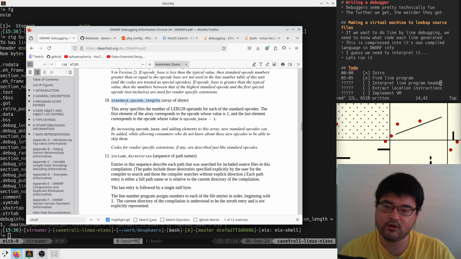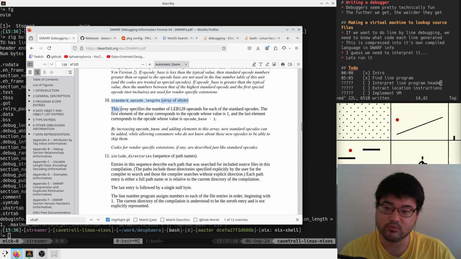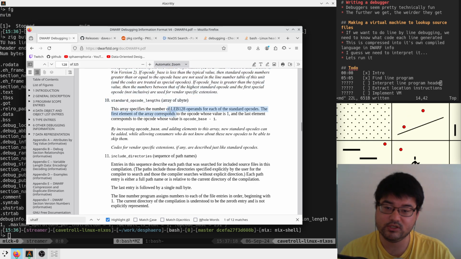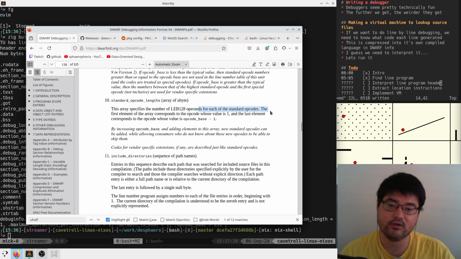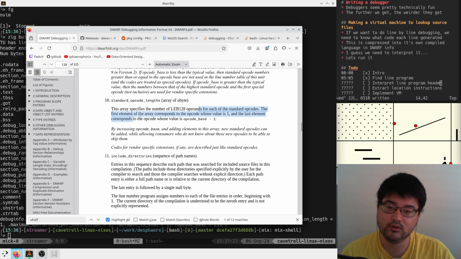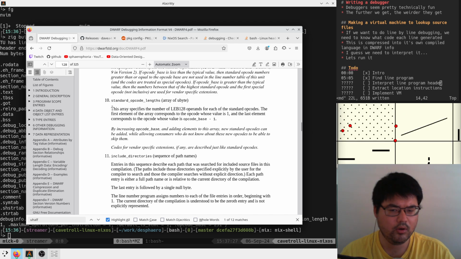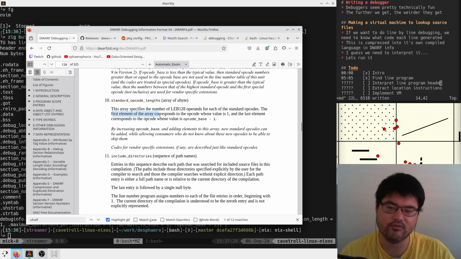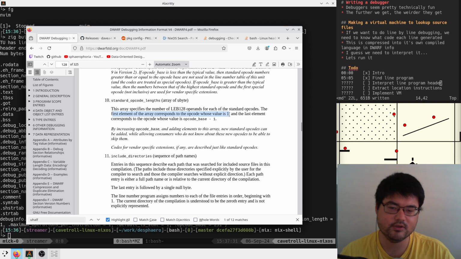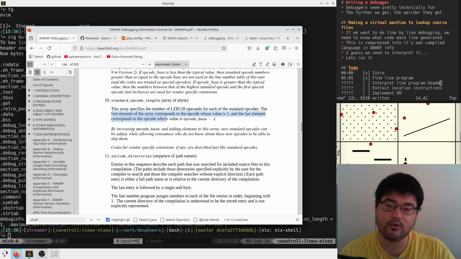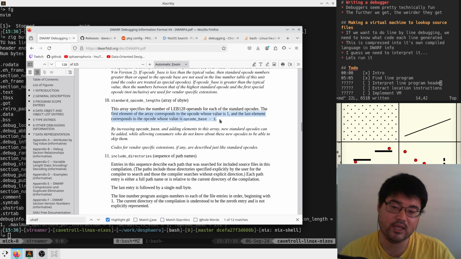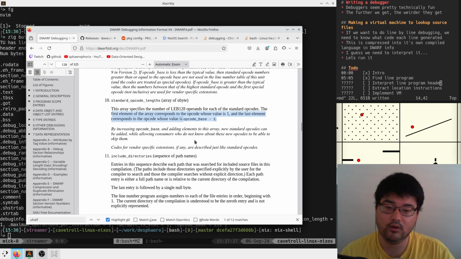Okay. Standard opcode lengths is an array. So this array is a bunch of LEB128 operands for each of the standard opcodes. Whoa. The first element of the array corresponds to the opcode whose value is 1. The last corresponds to the opcode whose value is opcode base minus 1.